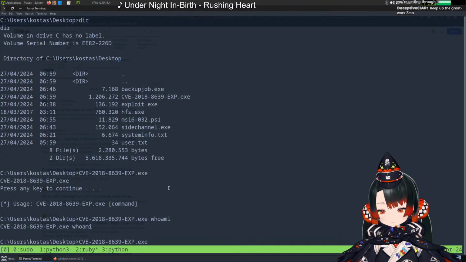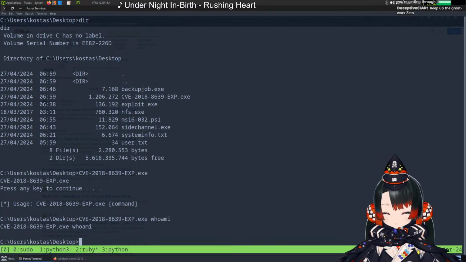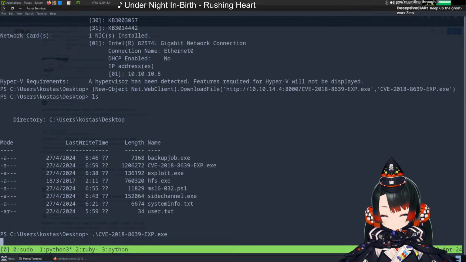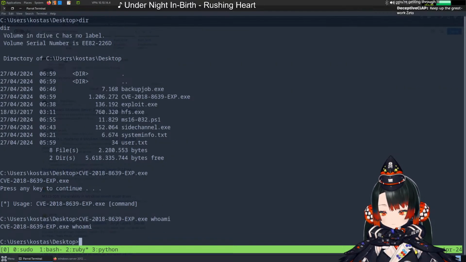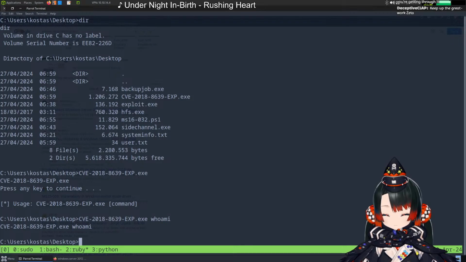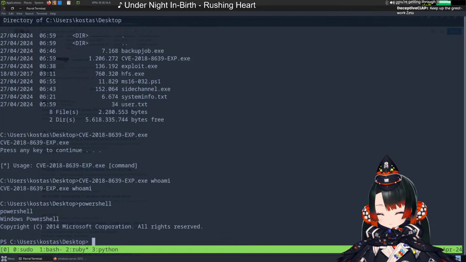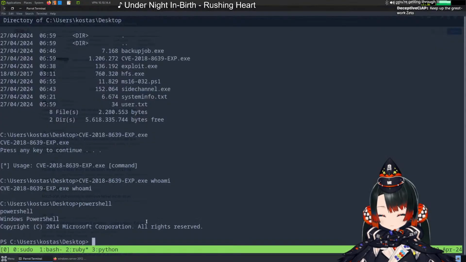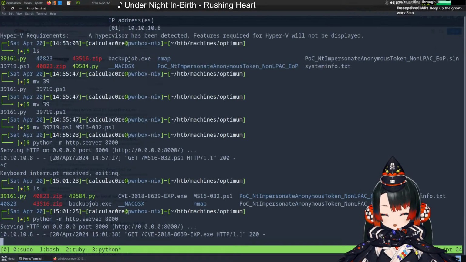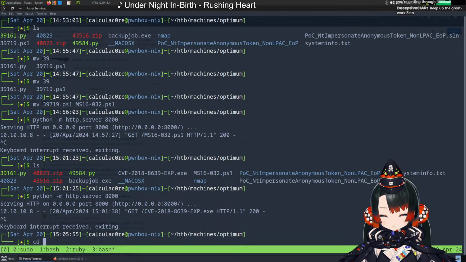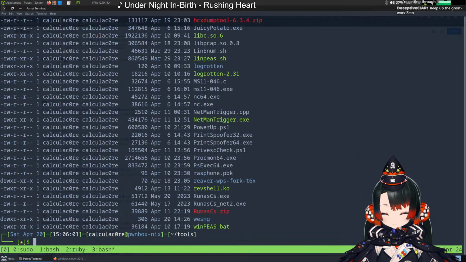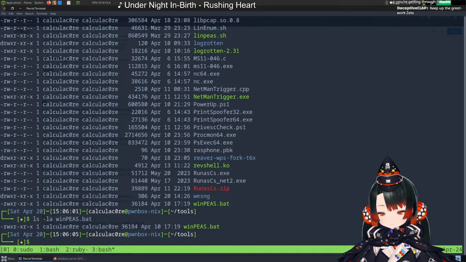Well, while I'm looking, I'm gonna do something else. I'm gonna PowerShell, and I'm going to use WinPEAS, because screw this. Should have WinPEAS here. Yep, there we go.